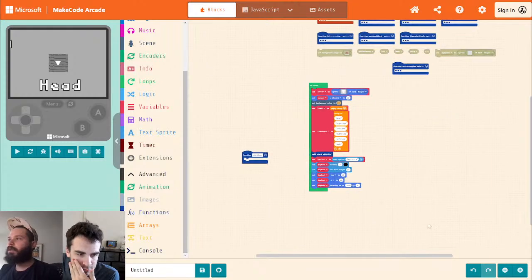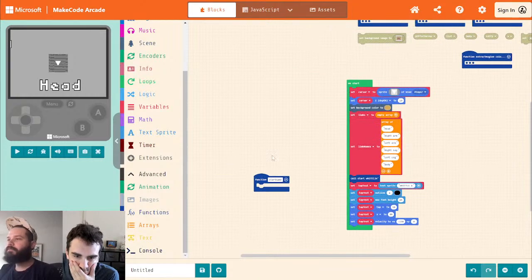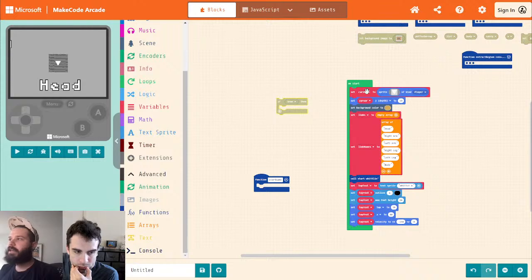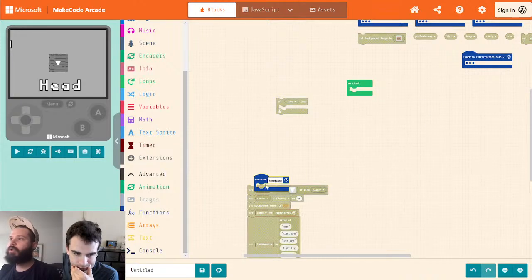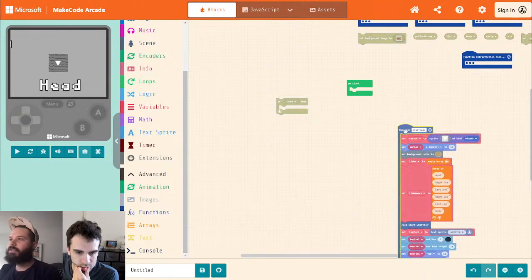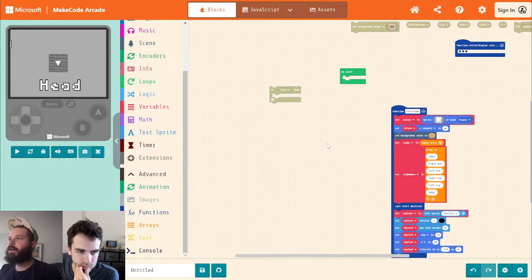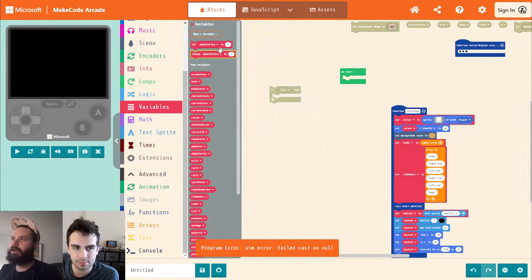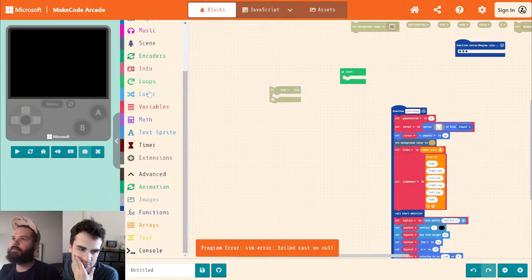There you go. And we're going to take all of this stuff and put it into start game. And we want to also set our game started variable to true right here.